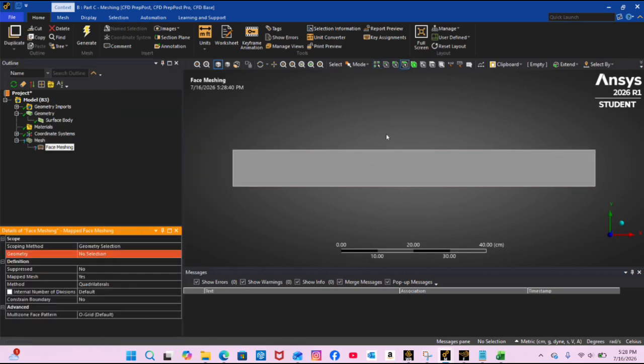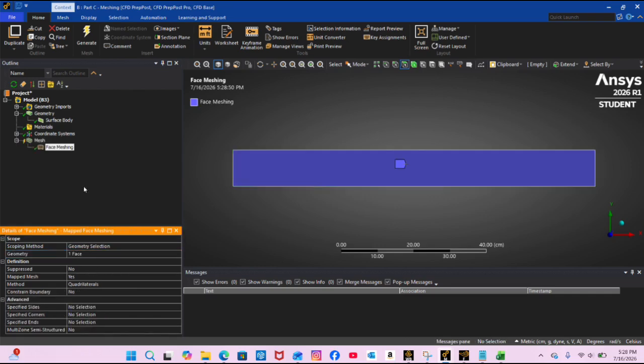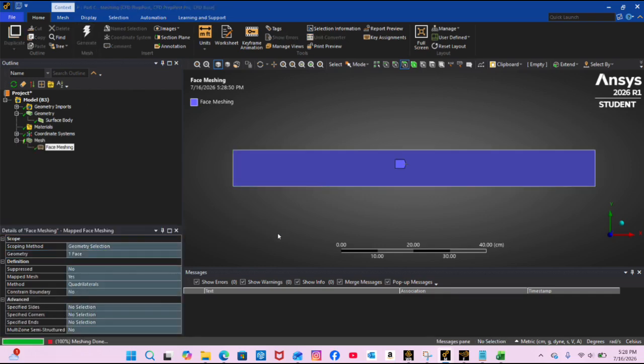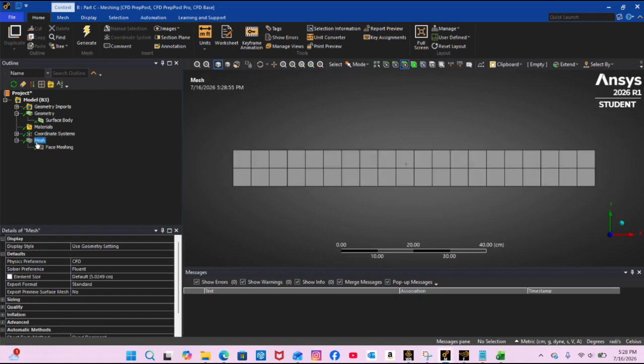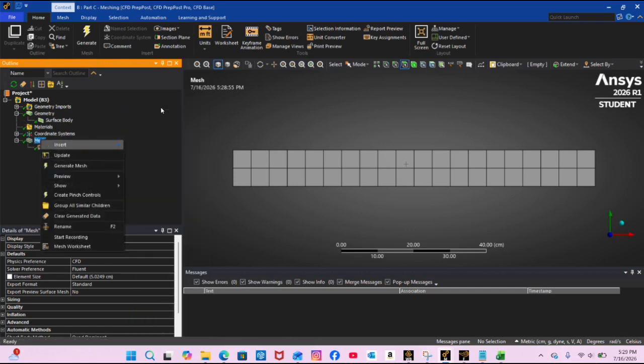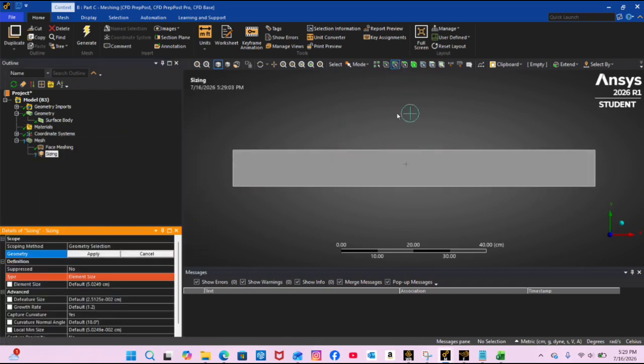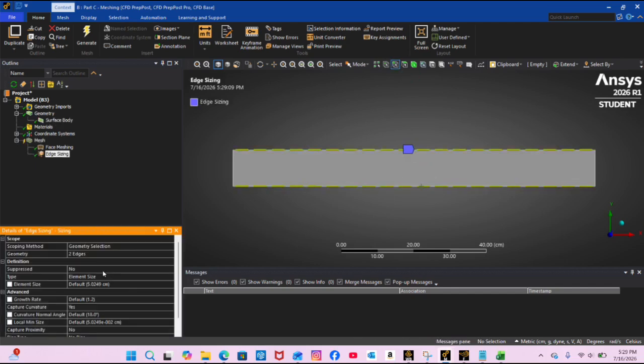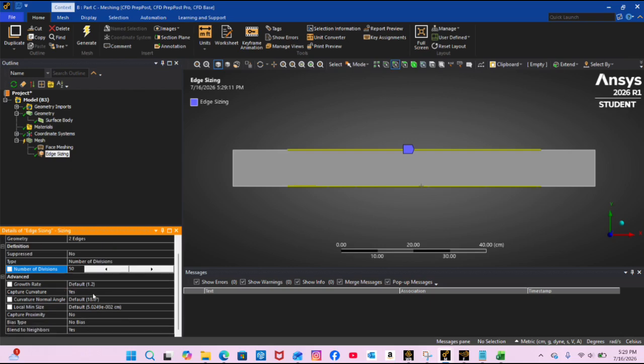You want to make sure the third option on here is unlocked. Click it, hit selection, hit apply, and generate. Alright, if this is what it looks like with the multiple squares, you are doing a good job. Then you're going to right click, insert, and do sizing. For this one, you want to hit the second option for double sides. Hit apply, hit element, hit number of divisions. We're going to do 50 for this one.